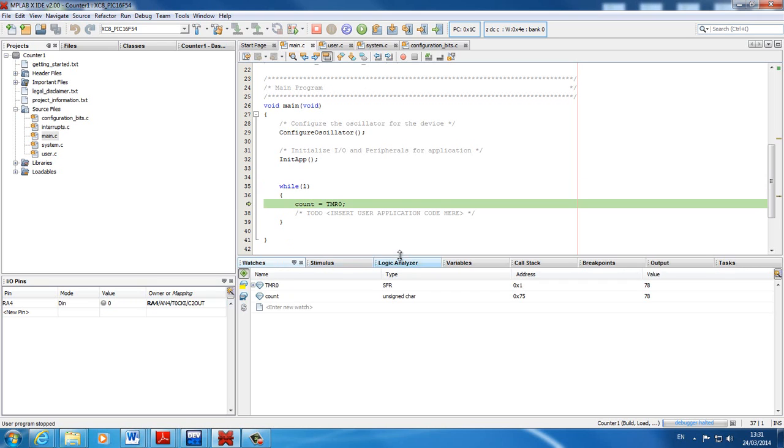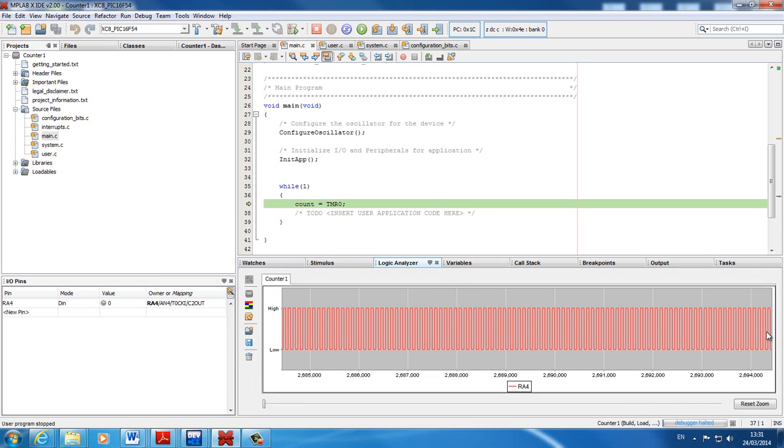And now it's staying at 78, and if we check our logic analyzer, we can see we're back to a low level. This is clearly an issue with the simulator. It doesn't seem to be an issue with configuration settings or anything else. And as I said, it's working fine in version 1.9. So if you are using version 2, what's your solution here? Do you uninstall it and go back to version 1.9 just to try and solve this small little problem, or do we find a way around it?